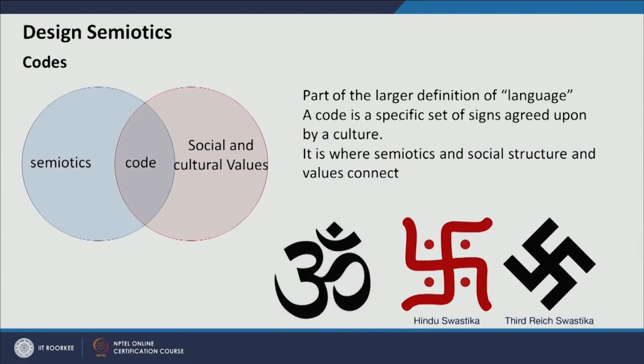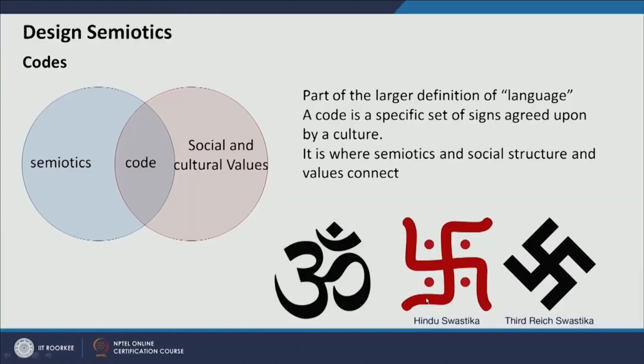For example, here we have the Om, which is associated with the Hindu religion. Somebody who has seen this particular symbol will decode the meaning of it. That is how code will only communicate with a person who has a particular socio-cultural learning. And even the same sign, same symbol, or similar looking symbols can be interpreted by a different person differently.